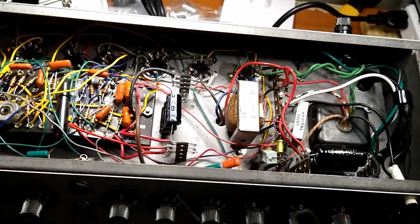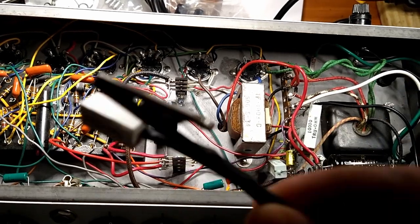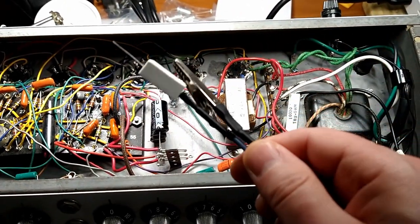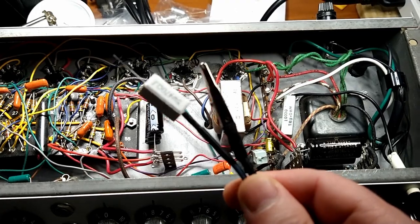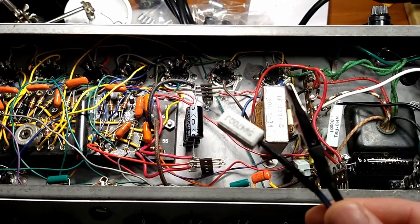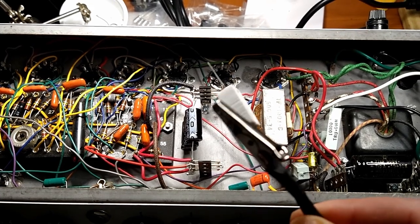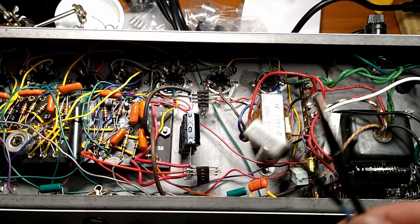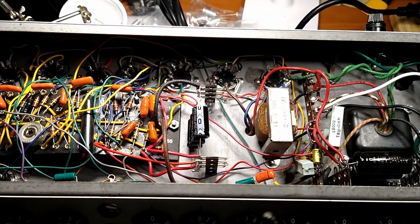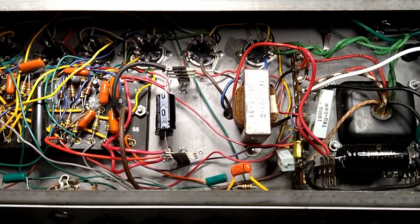All right, I suppose we ought to do some due diligence and talk about safety here. If you don't know what this is right here, then you probably have no business sticking your hands inside a vacuum tube amplifier. The last thing you want to do is die while you're trying to bias your single-ended amplifier. Or any amplifier, for that matter. I mean, I have no business sticking my hands in here. But I'm an old man. Best days of my life are behind me, so I'm actually kind of looking forward to maybe going out with a bang.